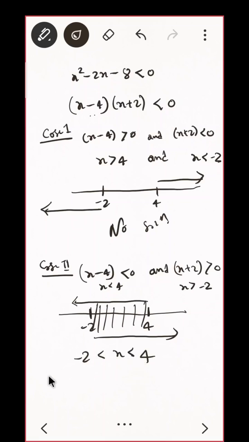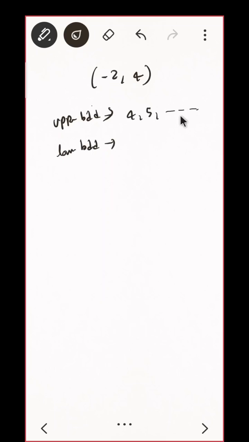Okay, can you tell me the upper bound? Yeah, I'll write it on the next page. So the question is similar to the previous one. That is something like this. -2 to 4 is done now. What are the upper bounds? Upper bound 4, 5 and so on. Lower bound. Will -1 come? Yes, -3, -2. Correct. Yeah.